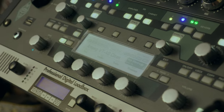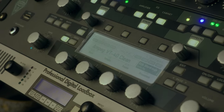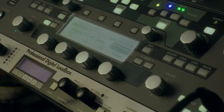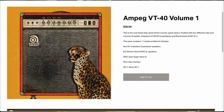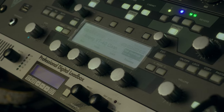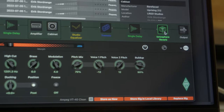And everything is hooked up to my Kemper. And I did use this Ampeg VT40 clean profile that you actually can buy. I will leave a link down below to my different Kemper profiles that are actually really good. And I did also use the effects on my Kemper a lot, especially the reverbs. And I did control that on my Mac.